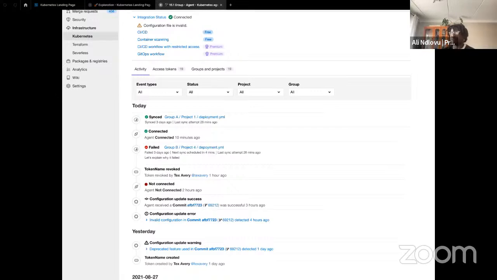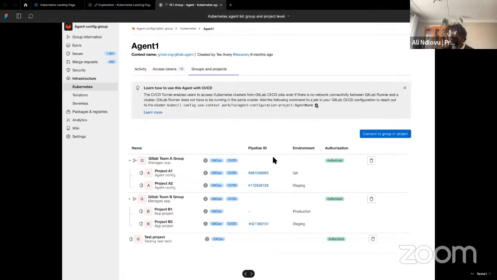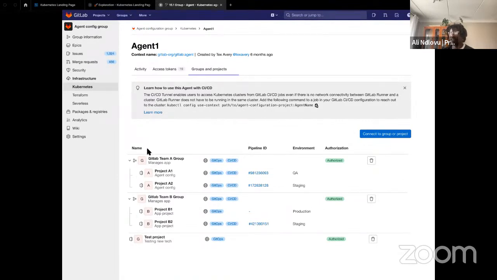And then the last piece of feedback was around this section here. Let's say an agent has access to 20 or 30 projects or 100 projects. The users wanted a way to filter those projects, either by the most simple thing I could think of, or some sort of search functionality, so they could quickly find information about the project. There was also feedback around information about who last worked on the project.